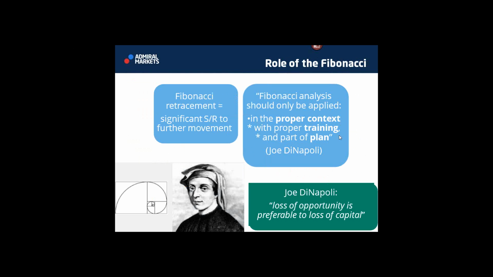Now the role of Fibonacci is to be used as a retracement. It is a significant support or resistance level that is expected, in many cases, to stop price and let it continue within the previous movement. So if you have, for instance, an upside and the downside is a retracement, these fib levels, like the 38.2 fib and the 61.8, will be places where price could stop to continue with the previous motion that was up.